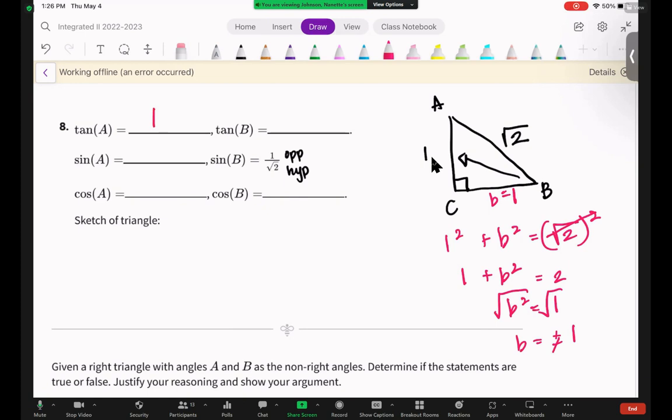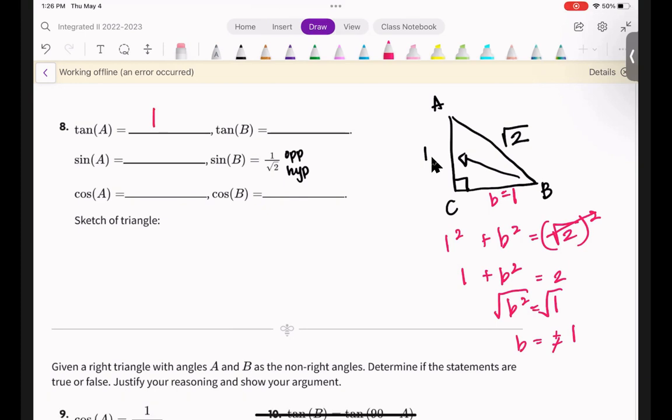Ms. Johnson, is it okay if I just write 1? Absolutely. But be comfortable with knowing that it's also equal to 1 over 1. So if I say that the tangent is 1 and you're like, Ms. Johnson, it's supposed to be opposite over adjacent, they didn't give me another number. Be comfortable in knowing that I can put an invisible over 1 under any whole number, right? Okay, then what's the tangent of B?